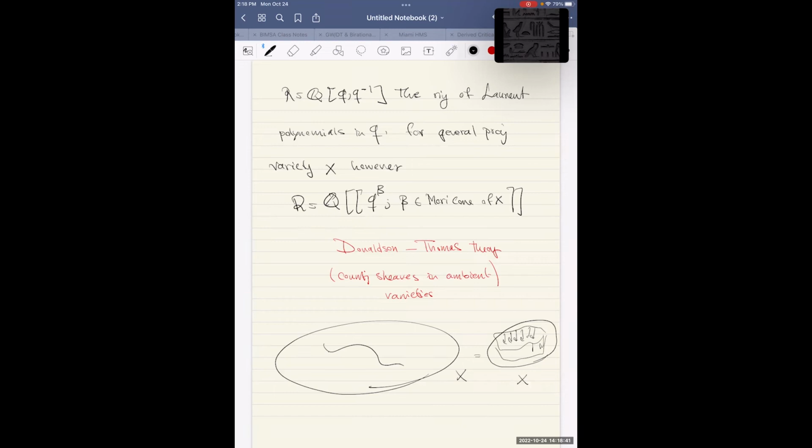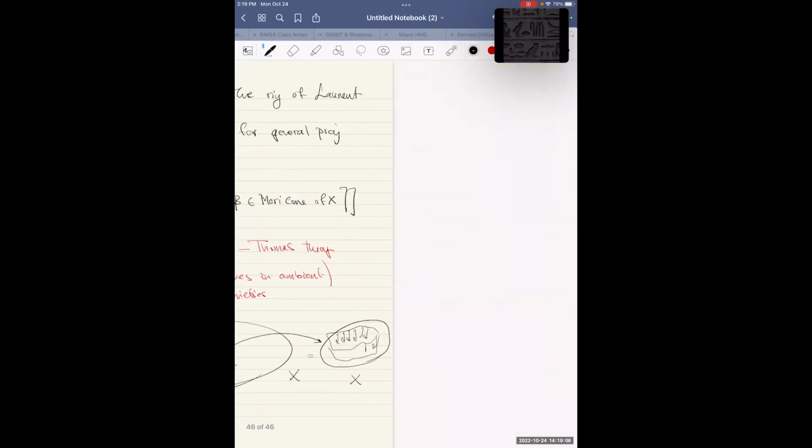Sheaves are like bundles, but maybe with certain singularities. They are not locally free necessarily. So I would like to count these things, hoping that the order of automorphisms of these sheaves is 1. So if I can make a relationship between curve counting and sheaf counting, then I can just use sheaves to count curves. And that's basically the focus that we are gonna have for a while, okay?